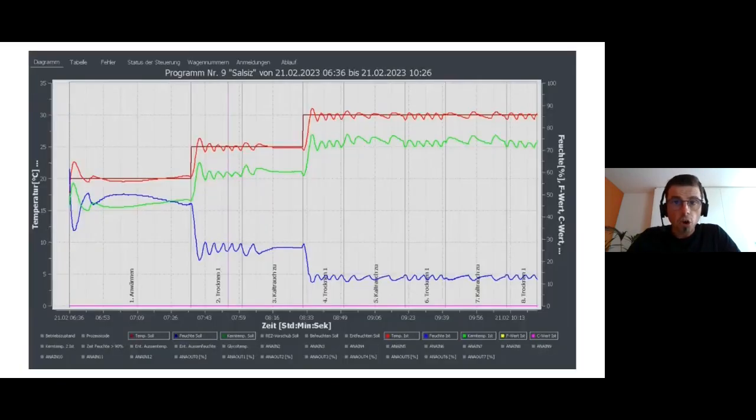The controller comes together with its own data collection software. We call it the EBLuft. The EBLuft logs all important data of the processes, such as the humidity in the chamber or the temperature. And through this, you're able to go back and have a look at the processes you ran, at all the runs of the products. You see in detail how the curves have moved throughout the time. You can even print out the logs and answer all questions in terms of quality and also in regards to the HACCP.